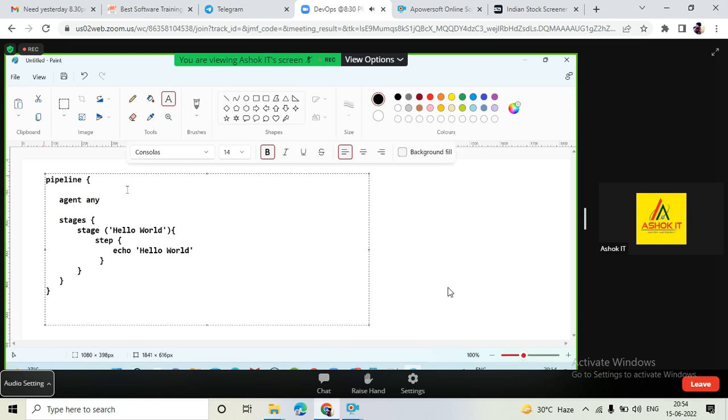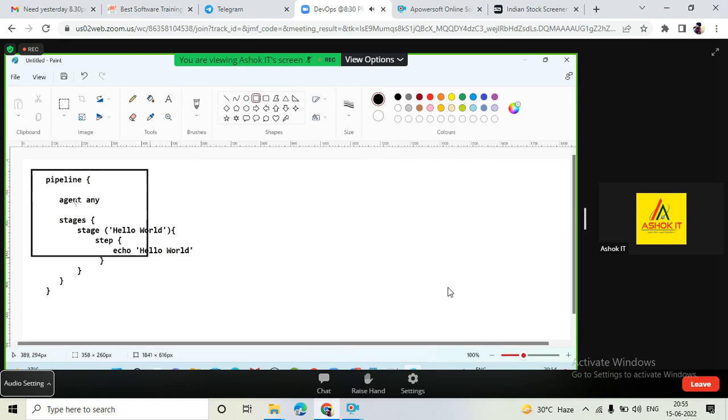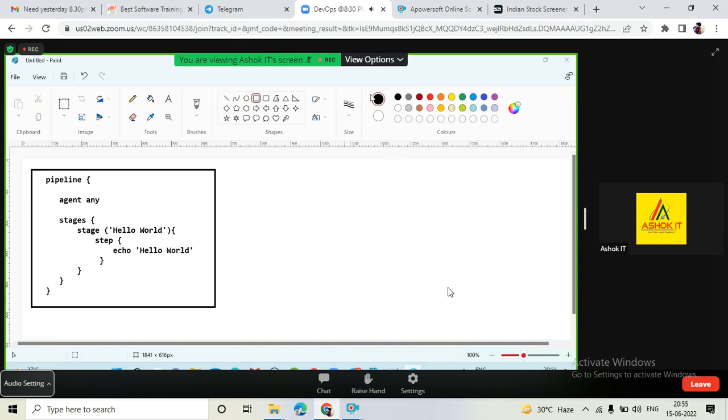Okay, can I say this is one pipeline script? Is it a scripted approach or is it a declarative approach? Guys, come on. Is it a scripted approach or a declarative approach? Am I using any Groovy language here? No. We are going for the declarative approach. You need not know any programming language to write a Jenkins pipeline, because Jenkins provided two ways to write the pipelines. One is the scripted approach, the second one is the declarative approach.